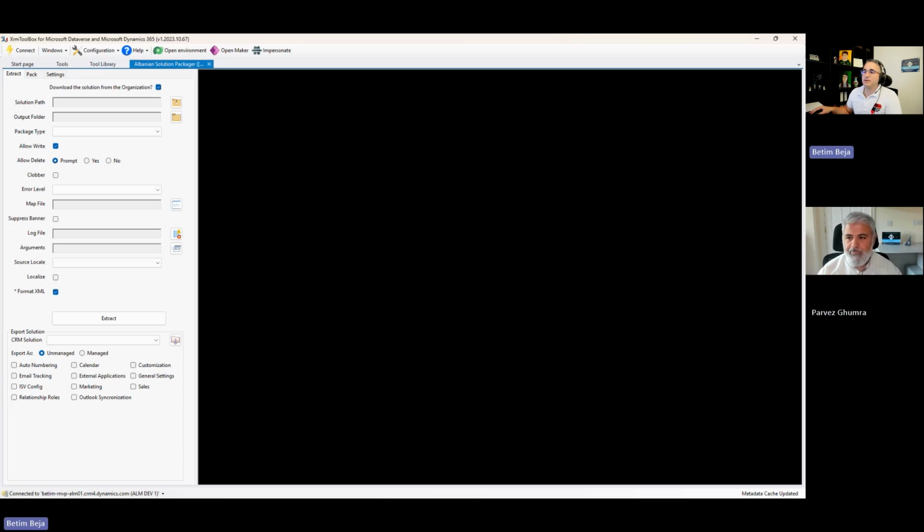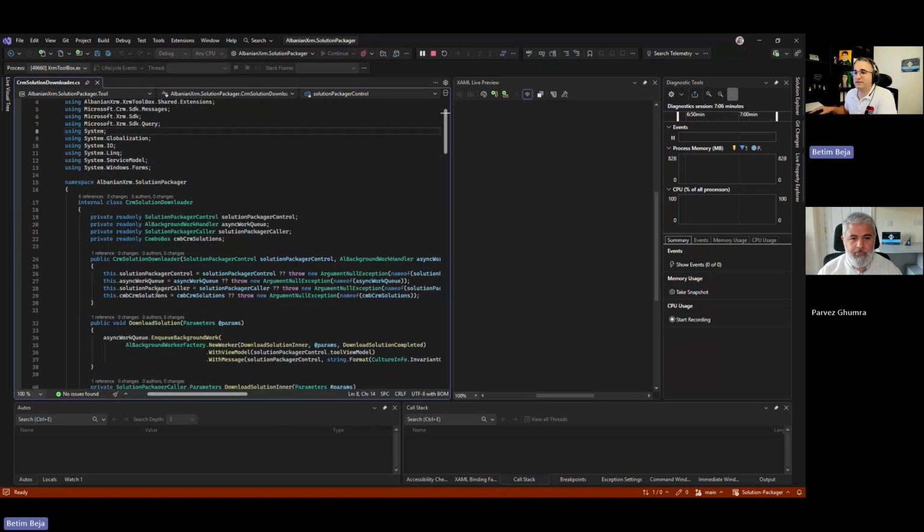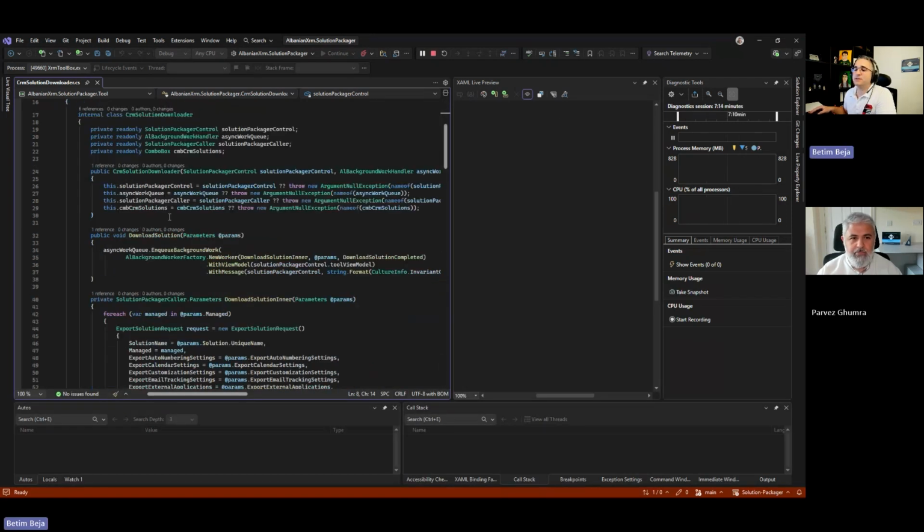Yes. So first off, I would like to switch a little bit to the code and just show, as I've already shown previously, you can download the core tools from the NuGet, or you can also download the solution directly from the CRM, which was a nice added feature compared to what we used to get in 2020.